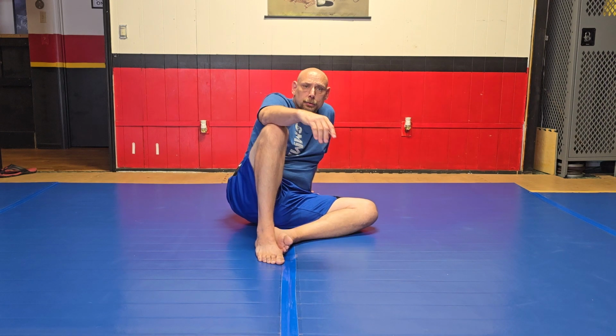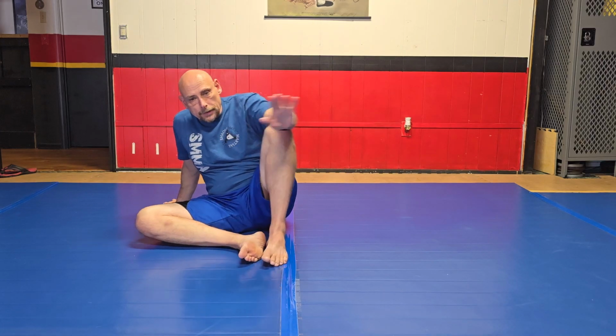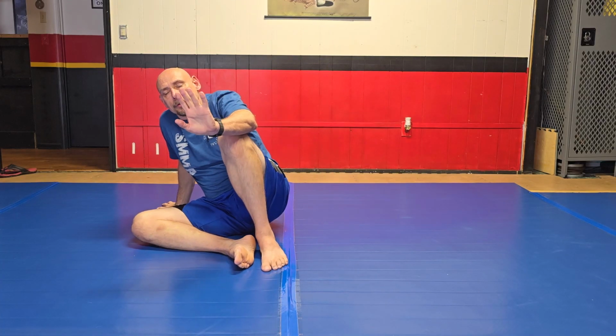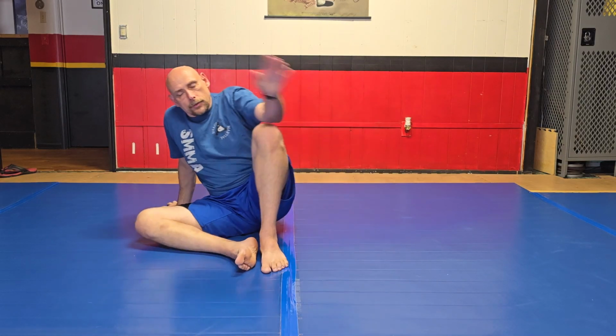Okay. If I want to switch sides, I switch sides, and now I can look at my secondary camera, and I'm sitting in base. This is what we call base switching. So I'm switching from cheek to cheek, essentially, butt cheek to butt cheek, and I'm just going from this base leg to this base leg.